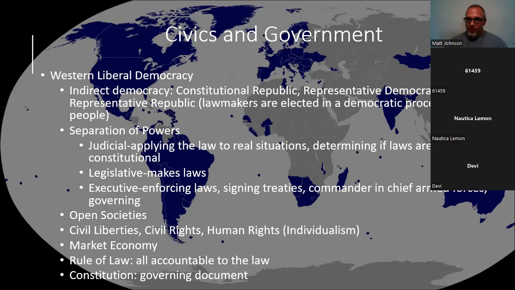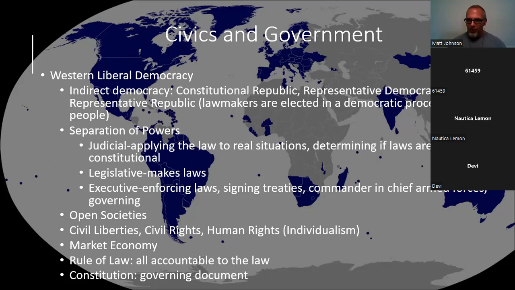So as a Western liberal democracy, one of the important ideas under that is the separation of powers. So we have several branches of government that are co-equal. They have, in theory, or even in practice, I really should say in practice, all have limited power and are equal under the law and the Constitution. Anywhere around the world, we have similar ideas.